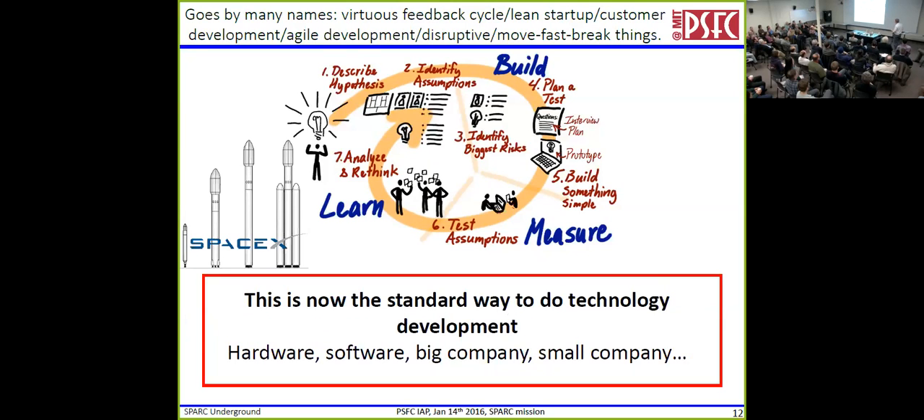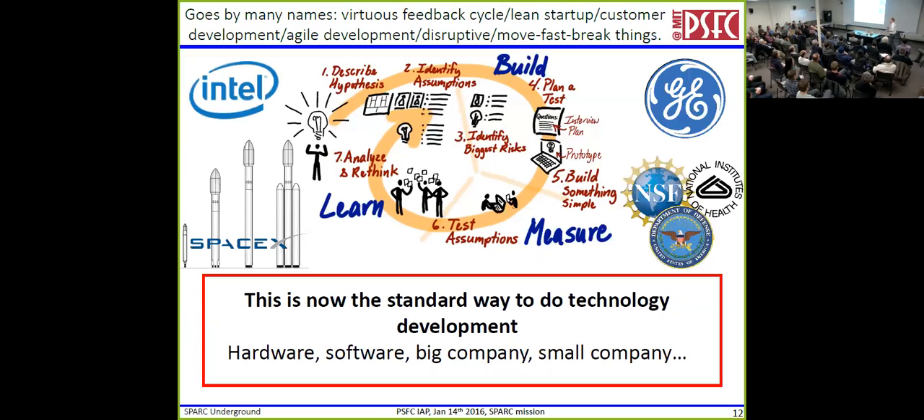Every time they launch a rocket, they go through this cycle — they land it, change a component, and go again. And it's not just SpaceX. Intel: 14 weeks to make a chip five years ago, now 10 days to redo a chip line. If a data center wants a feature, Intel can quickly go through this cycle and output a chip that can be tested, verified, and go into production. GE building water heaters does this. Toyota building cars does this. Your startup down the street does it. Even the government does this now.